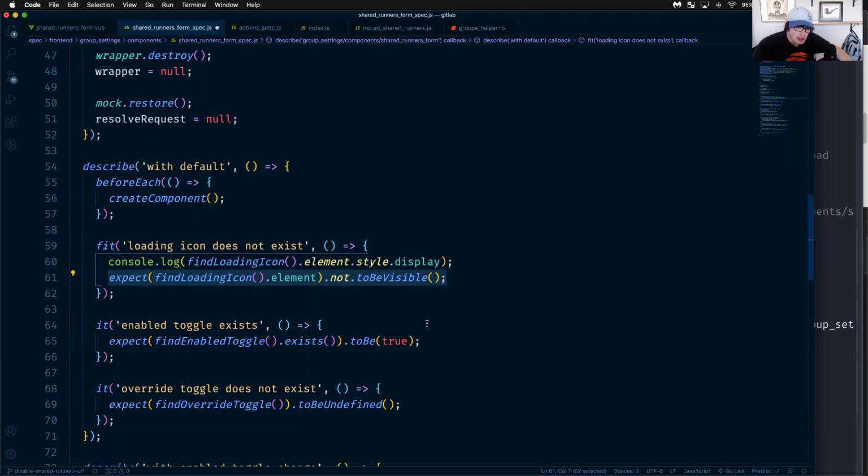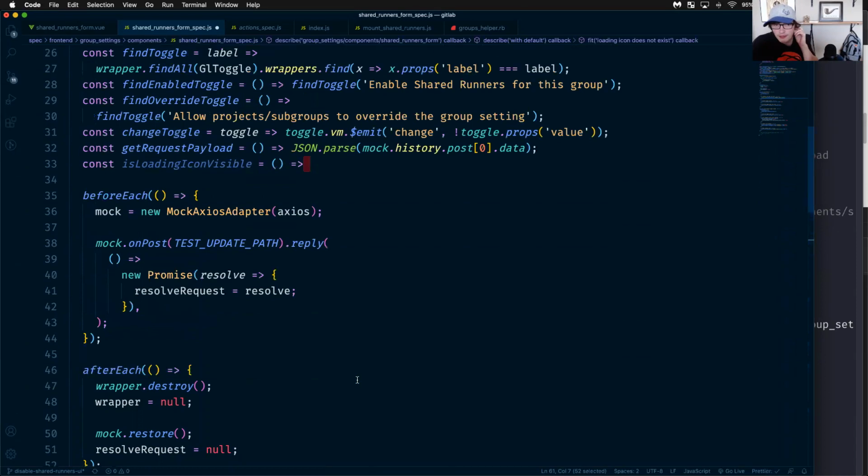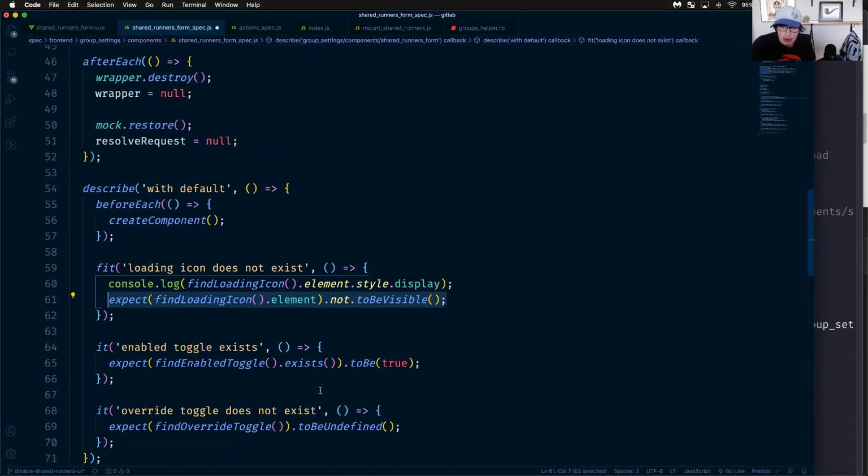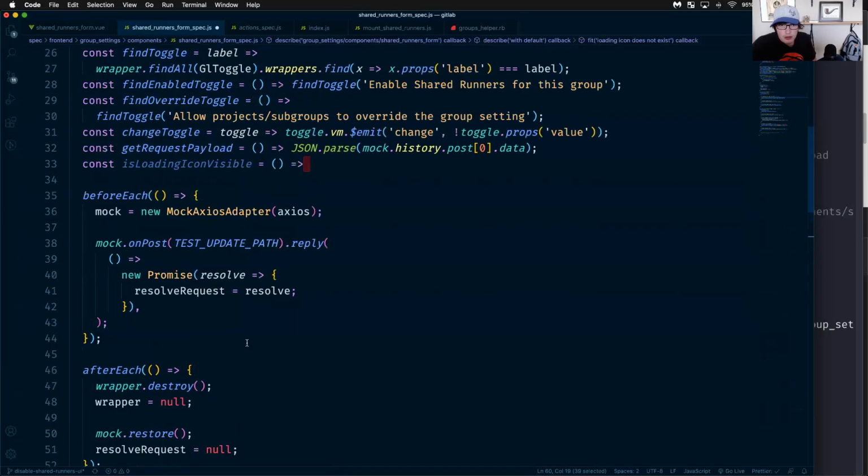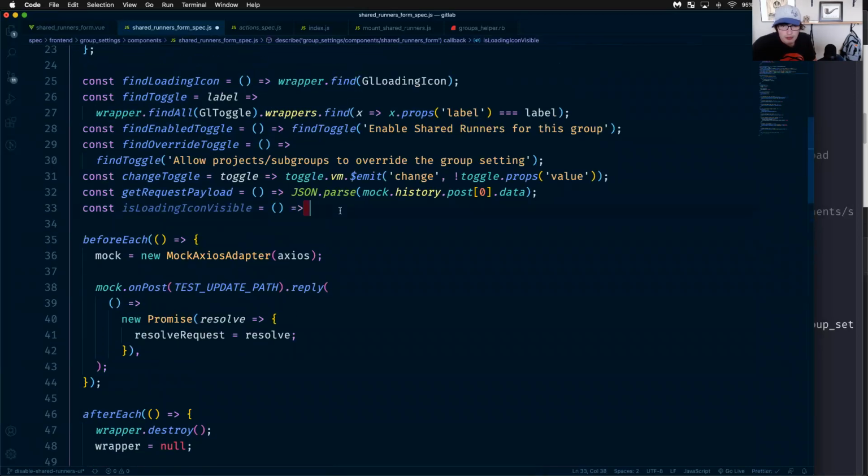Sometimes I'll group expects into a helper. In this case, I don't think we need to. I'll do that as a last resort. What I think we should do is what we're console logging down there on line 60. Let's just copy all that, paste it into there.